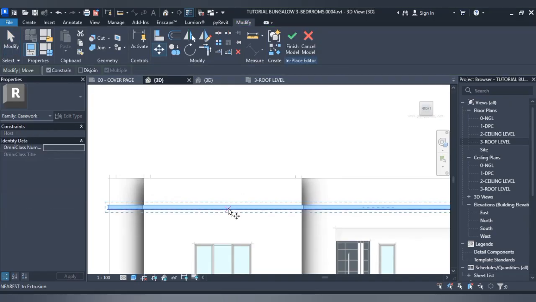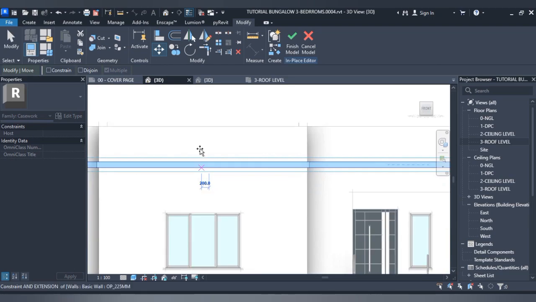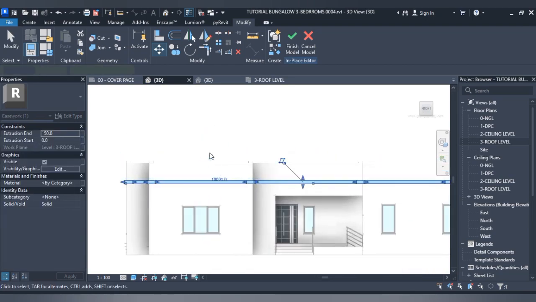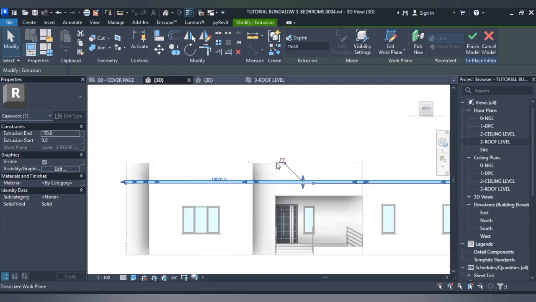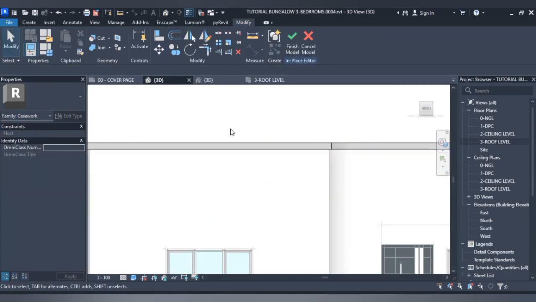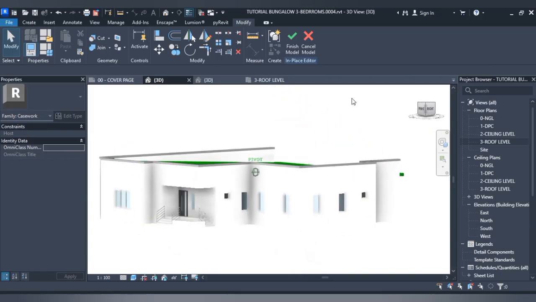Then we're going to use this move to zoom inside this and then take this all up. Uncheck constraints so that you can move up and down. Sorry, we are going to click this to disassociate it from the work plane so that we can now easily move it up and down. Alright, so we have created our capping, as you can see here.